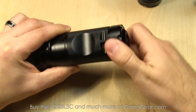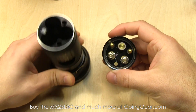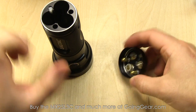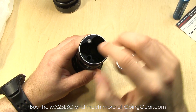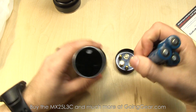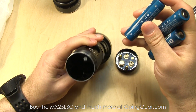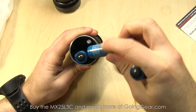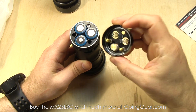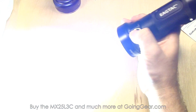We'll open up the other one since I already have batteries in this one. Here is the tail cap — it's cool because this actually spins around, so you orient those prongs to make sure they line up with the holes, start screwing it on and this spins. There's no battery carrier to worry about. The battery holder is actually integrated into the flashlight, machined out of the aluminum, so it's nice and solid. Stick three batteries in there — the negative end goes on the spring and the positive end goes on this flat thing. Orient it with the hole, screw the cap on, and you're good to go with charged batteries.